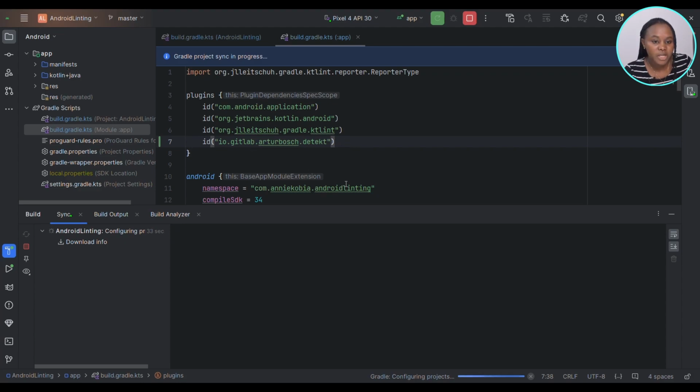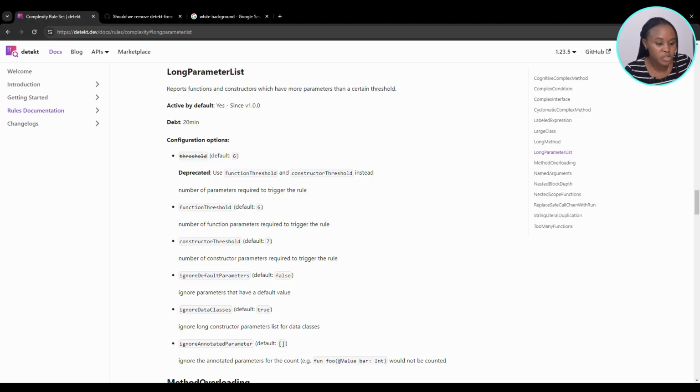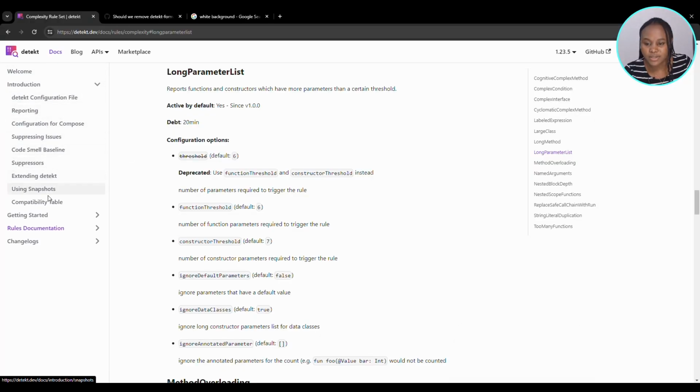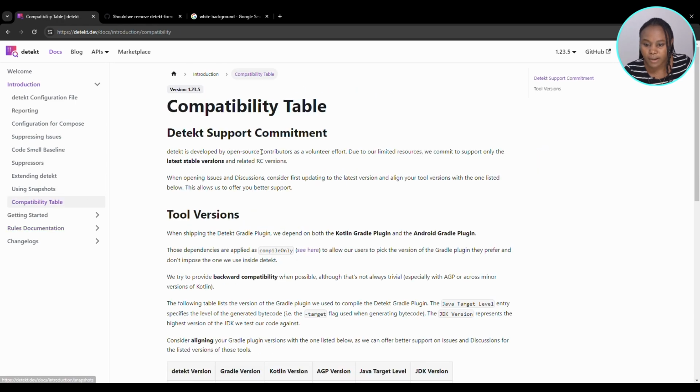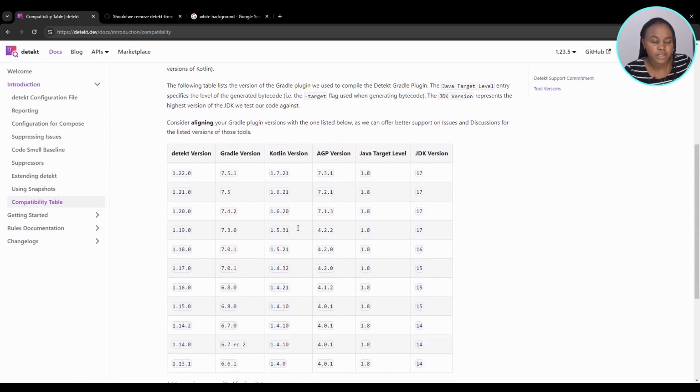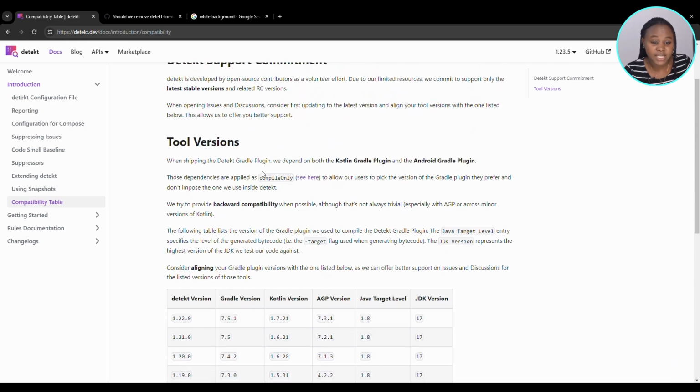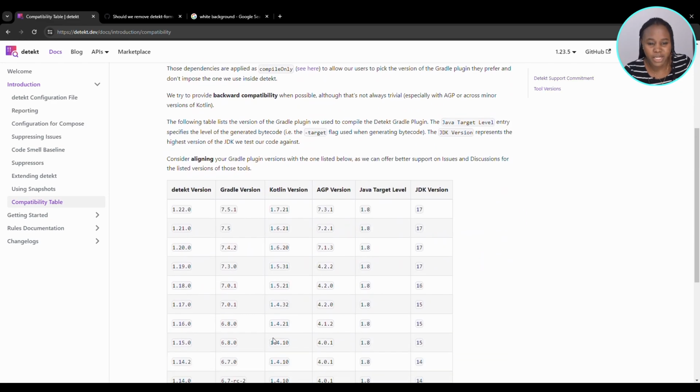As the project finishes the sync, a worthy mention from the documentation is, as you add your dependency on Detekt, check the compatibility table to make sure it's not clashing with the Gradle version or Kotlin version you're using.